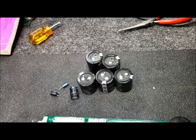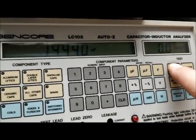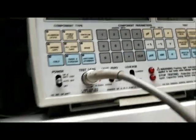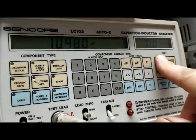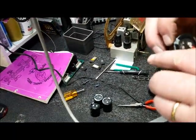Now I'm going to show you why we replace all of them as a lot. Here are the two that had been replaced — this is 15,000 microfarad and it reads 14,400, so that one's good. The other one is reading about 14,300 — within tolerance. These are the originals. The first one, which is also 15,000 microfarad, is reading just under 11,000 — about 10,800. So that's lost almost a third of its value. This one is reading under 10,000, and this one is reading 8,000.